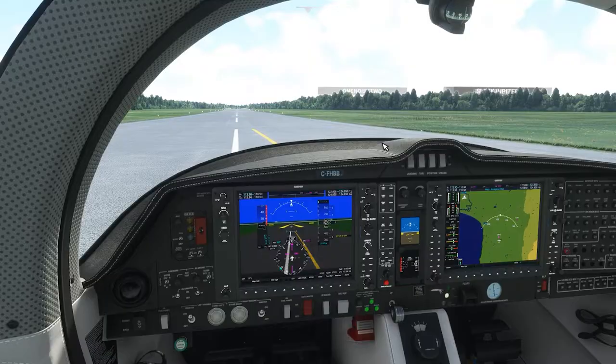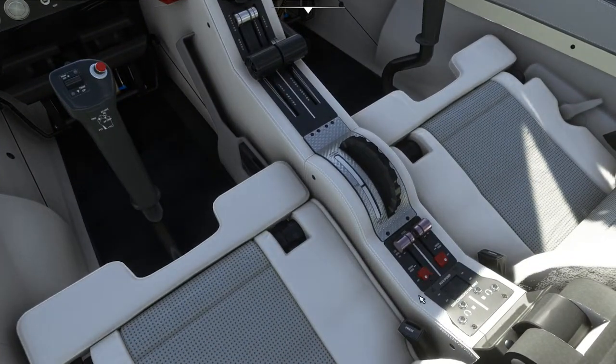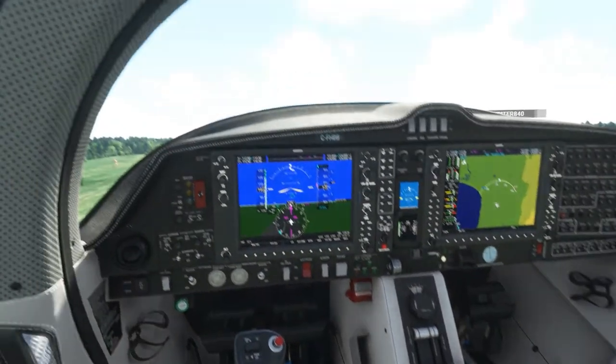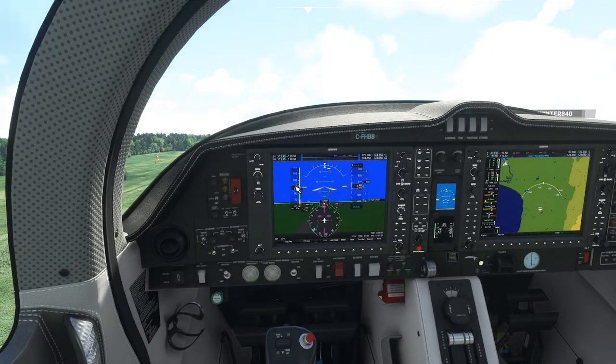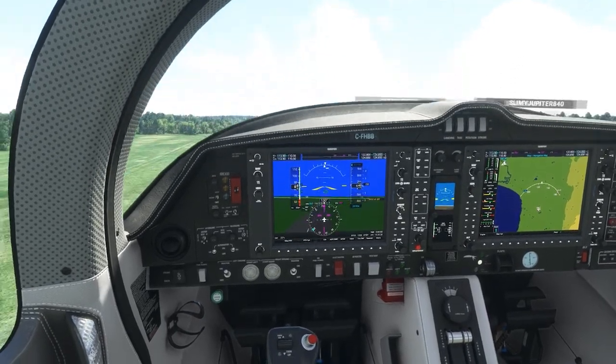Let's do a quick example here. Let's say something happens and we lose an engine. Let's just take the power back here. The thing about the flight sim is that you can't turn off the autopilot stabilization system. It has a system that helps stabilize the aircraft. So let's say we just lost an engine. What do I do now?